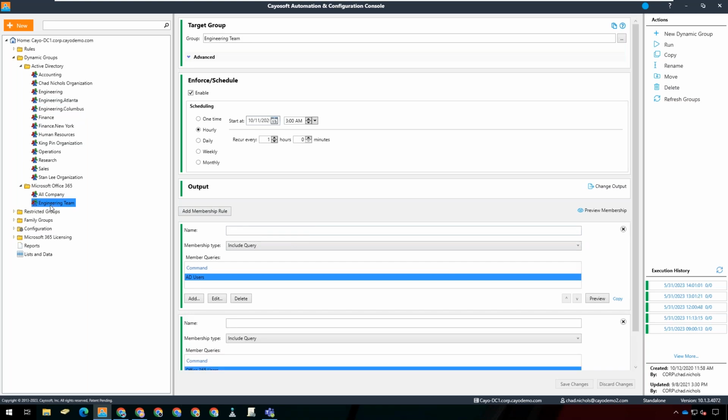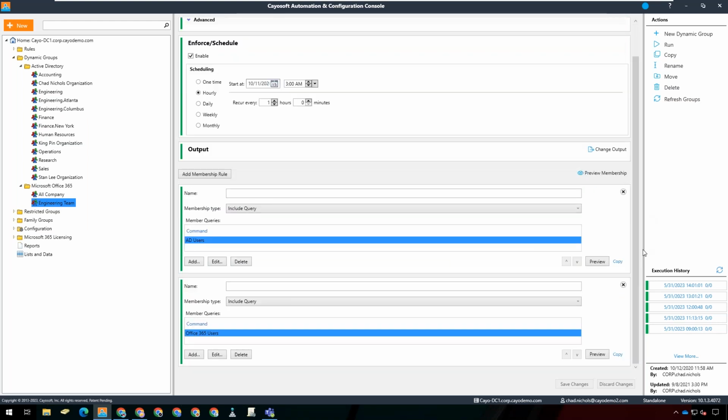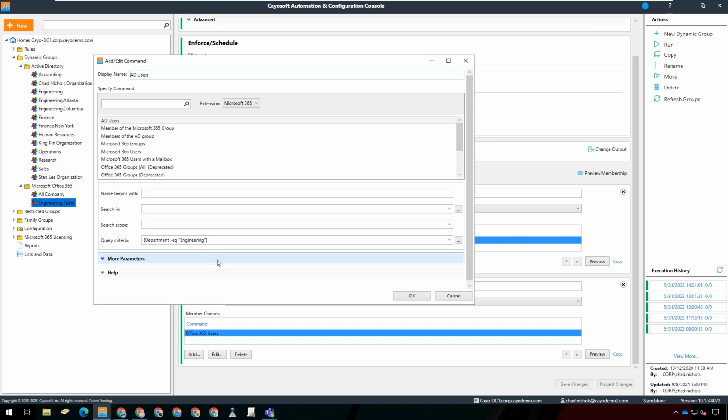Cloud groups, we handle basically in the same manner. You still do a membership rule, you do a query based on attributes, but the nice thing is because we understand the hybrid world, you can directly query AD for any attribute that is available in AD to build a query to populate a cloud group.